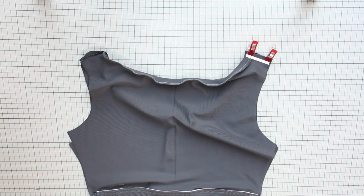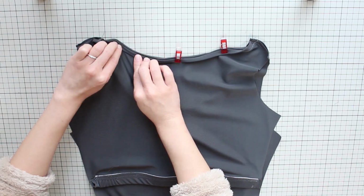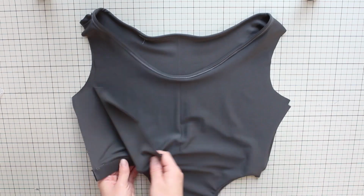Fold it over to the wrong side, making sure the seam is showing on the wrong side, and do a narrow zigzag stitch along the fold of the strip. Repeat the same process at the armholes.